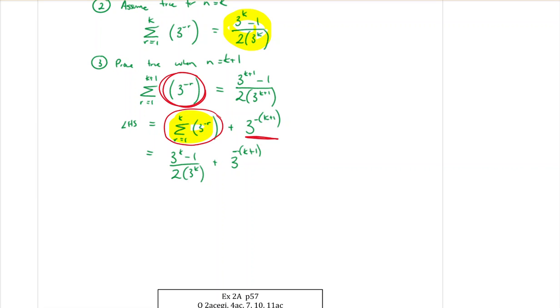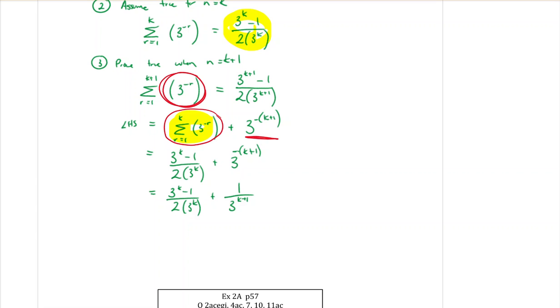So that's going to be, let's leave the 3 to the K minus 1. Is that a little minus 1 or a big minus 1? It's a big minus 1. Over 2 to the 2 times 3 to the K plus 1 over 3 to the K plus 1. Back into the K plus 1 in the first thing when you moved it over. Oh, then you times by 2. Yep.